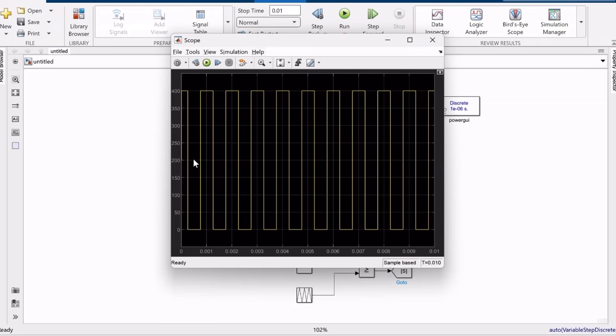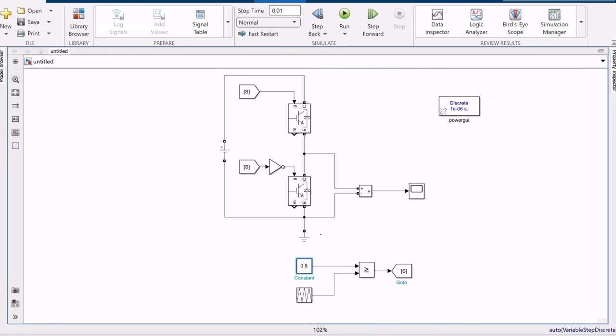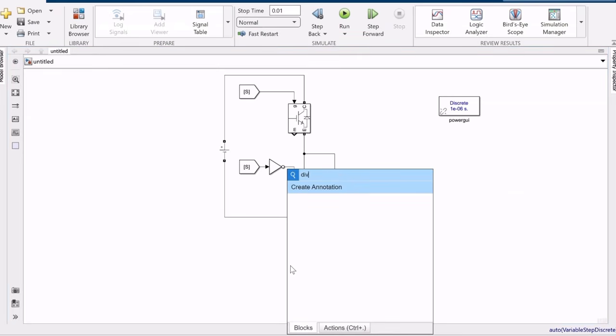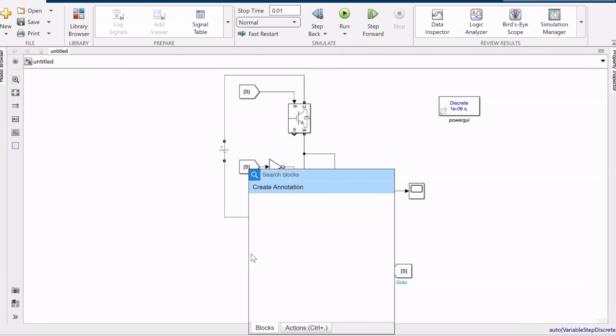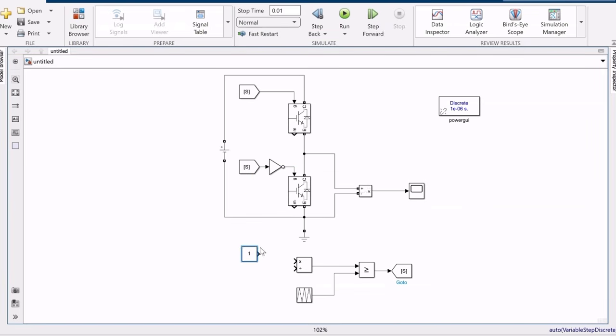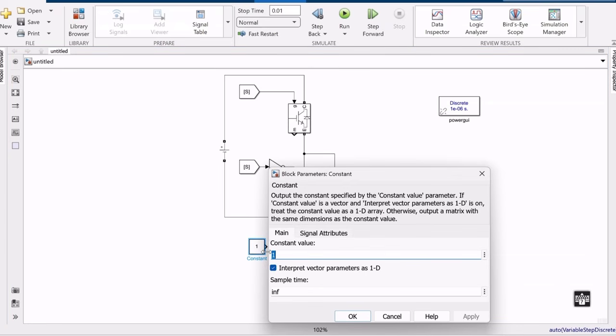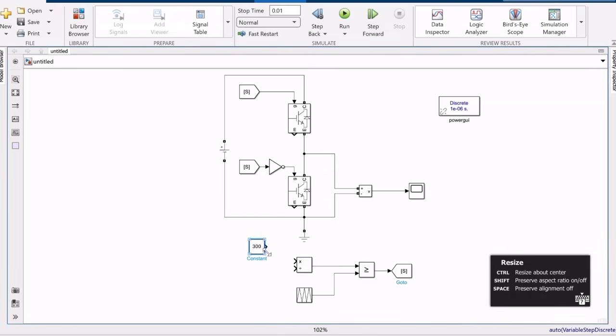So now you can see that it's, on average, a 50% duty cycle. Now the duty cycle is defined as the desired output voltage, which we just called Vref, over the input voltage. So we can define the duty cycle as such instead of this block. So we can add a divide, which we add here, and then we can add the reference voltage that we want. So we have, let's say, 300.